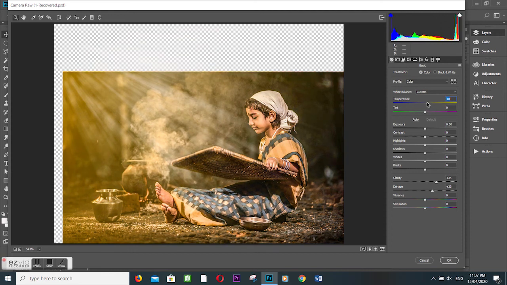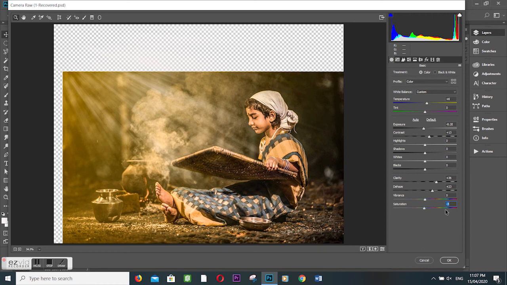Okay, ang ginawa ko po is ang temperature ko po is nag plus 6 ako, contrast ko is nag plus 13 ako, exposure ko binaba ko ng konti. Okay, and then yung clarity ko plus 36, and my dehaze is plus 23.